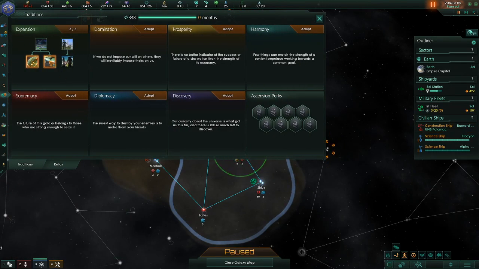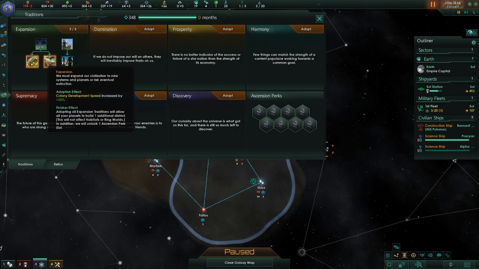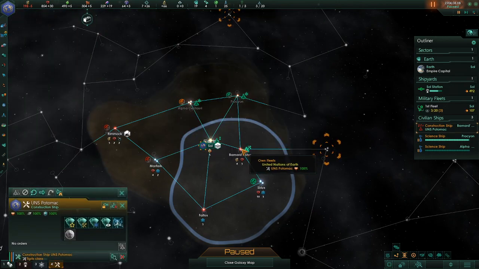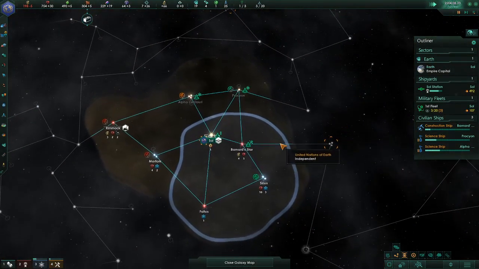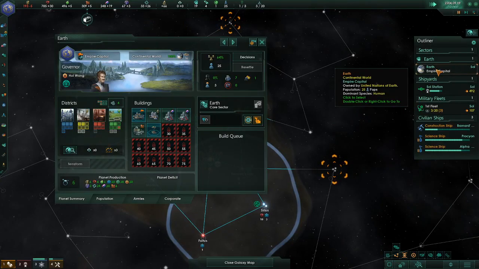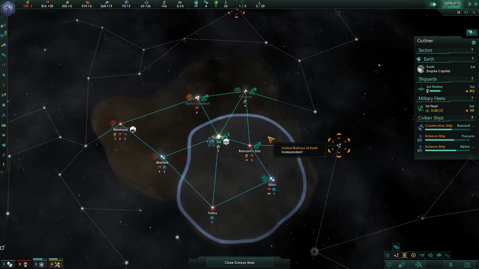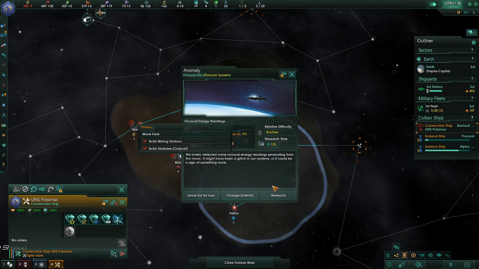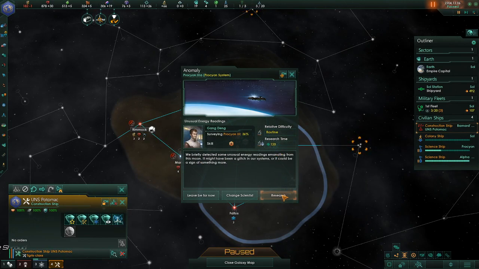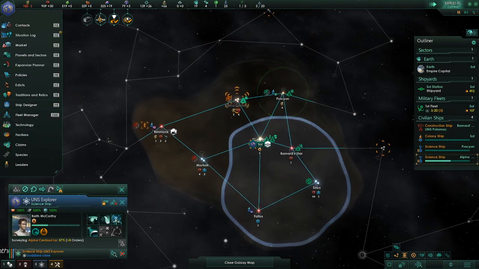Oh, another policy. Also, these traditions get more expensive the more planets you have. So the reason I'm getting a lot really fast is because I only have one planet, and I built the monument at the start. So yep, we're gonna go get that energy. Okay. So let's just wait. Oh, see, this is one of those anomalies that's just normal time to do it, but I'm just gonna skip it for now and let my ships do their thing.